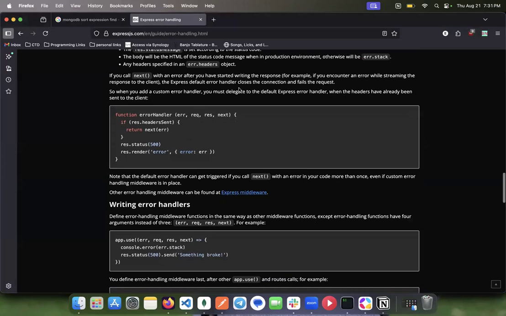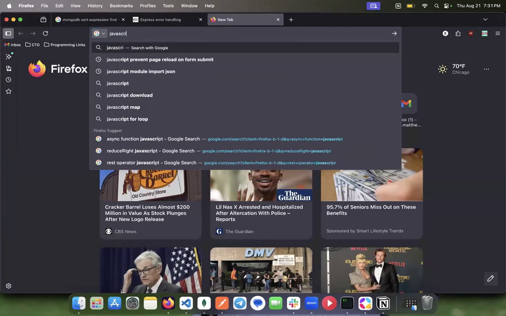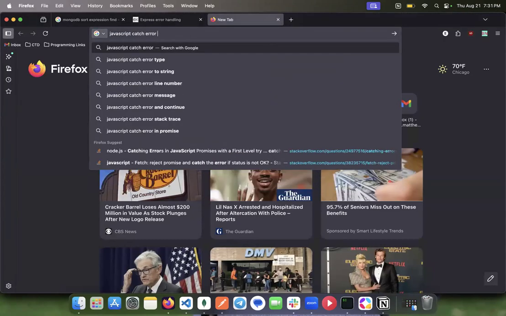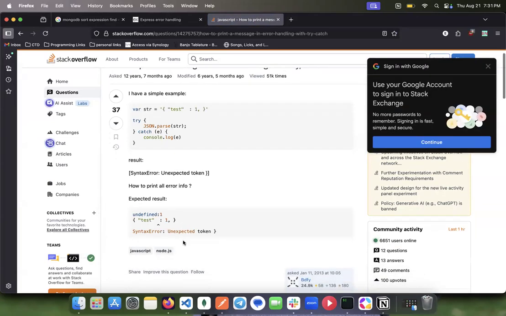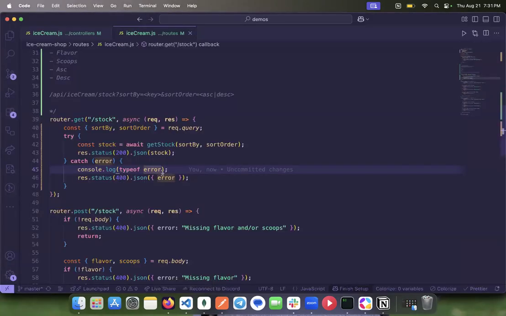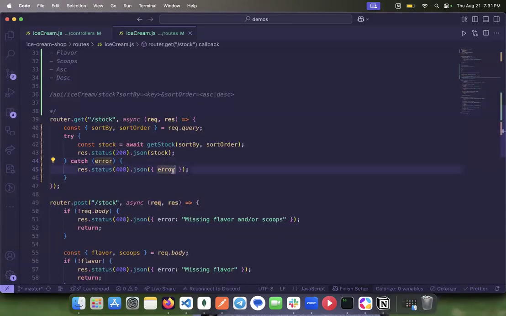So what do I need to call here? e.message is what I want here, because this is a full object, but I really just want to return the string. e.message.